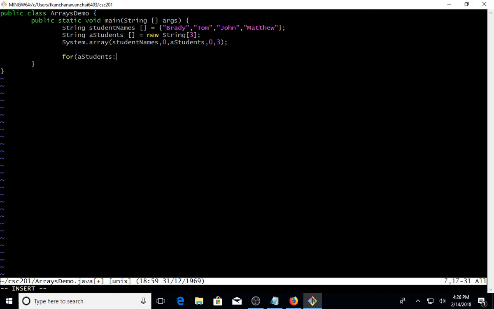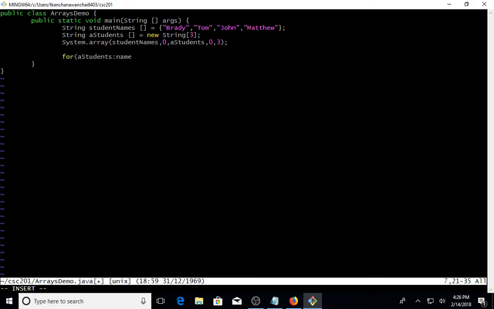Each of the student, like you can name it anything at this point, like a singular, right? Because each of aStudents, each of aStudent, that's called for each. After the colon, each of aStudents, name it student or name, doesn't matter, it can be any value, because this is just each value from aStudent.